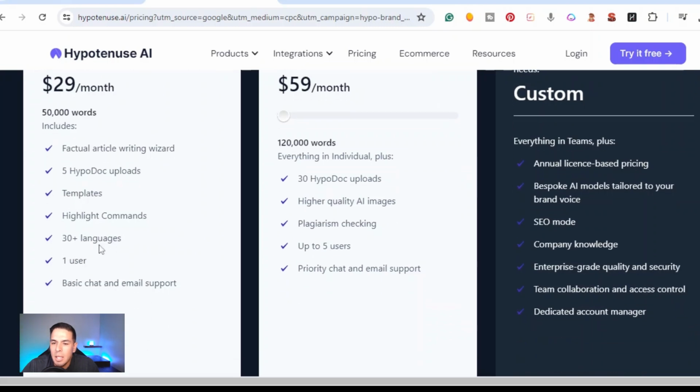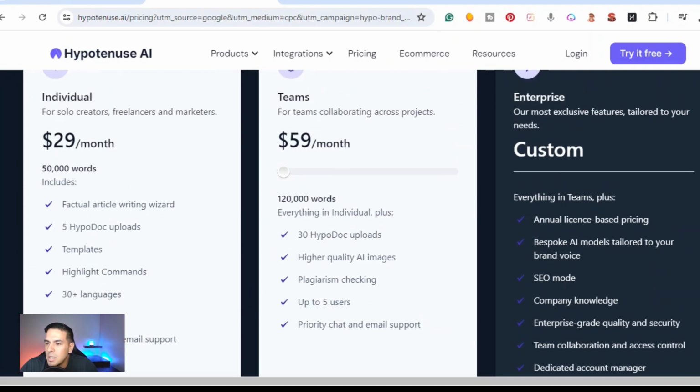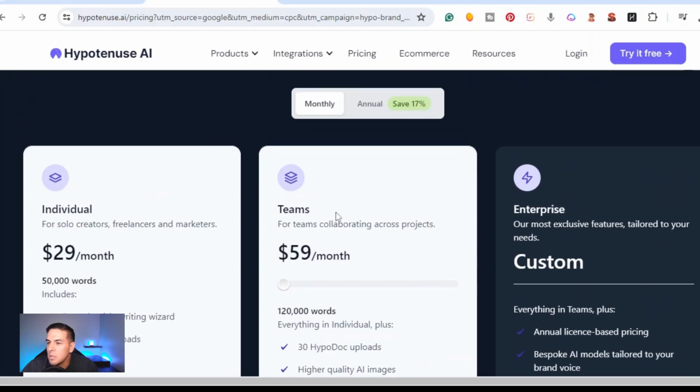It comes in 30 languages, and then you got the one user, and you get the basic chat with email support. And then for the Teams one, which is $59 a month, right here you get 120,000 words, and then you get the plagiarism checker up to 5 users, and then high quality AI images. All right, so this is for the Teams one.